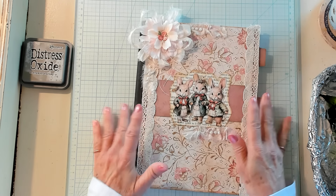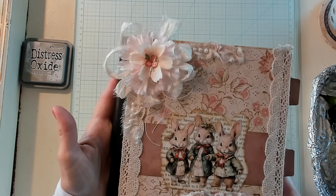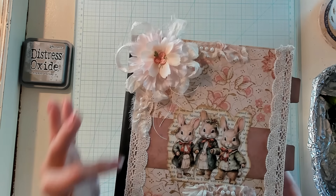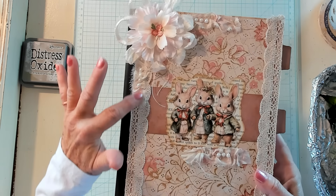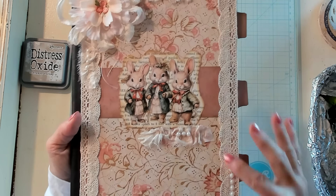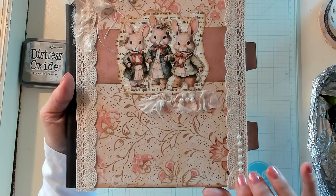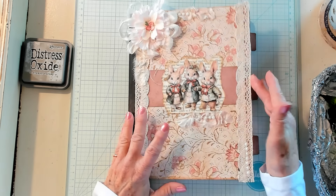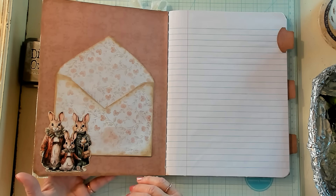I've got Sari Silk from Crimson Heart Studios — I will link her shop down below. Some silk petals from a flower, a little rosette, and a peach. There's some thread, some flatback pearls, and of course the little cutout with the book page. And some nice thick lace here and a nice little strip of flatback pearls. I do love how it has turned out. Inside we have our envelope pocket with our family of bunnies.